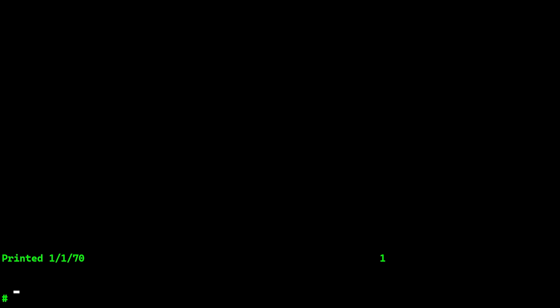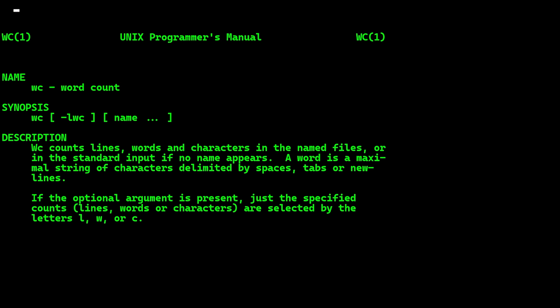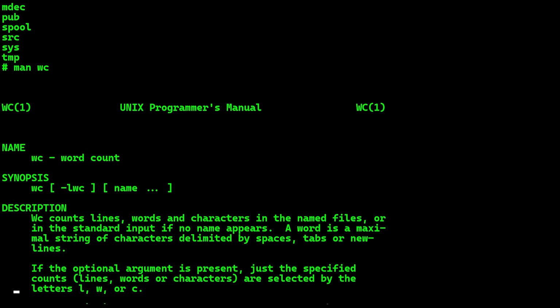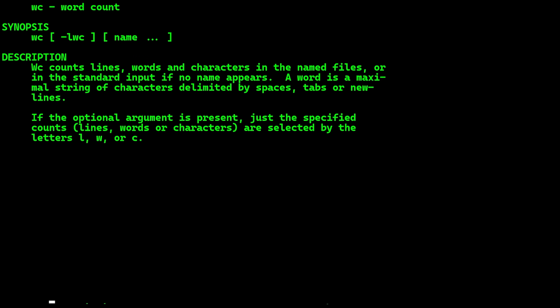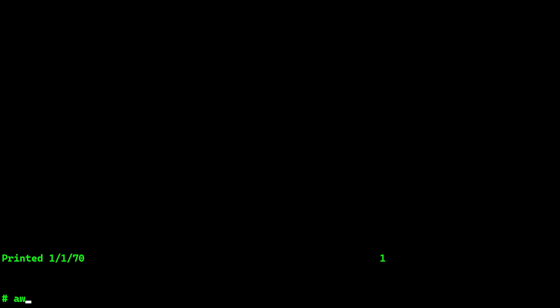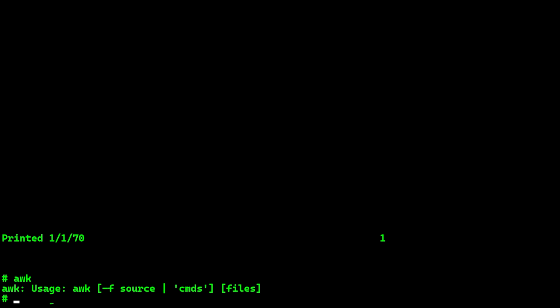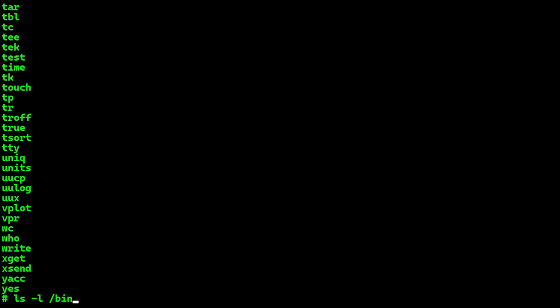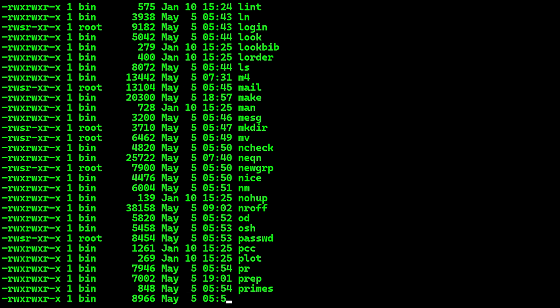It's going to print them out like this. There's no pager as far as I'm aware, but it is using troff and whatnot for all sorts of helpful manuals. So here's our wc, and we've got the parameters right here. lwc, nice. I believe awk is in this version, right? Yes, it is. Nice. We've got awk and stuff. That's pretty cool. Shame about no vi though, but oh my god, I keep doing that wrong. What I mean to do is this. ls -l bin, right? Cool.